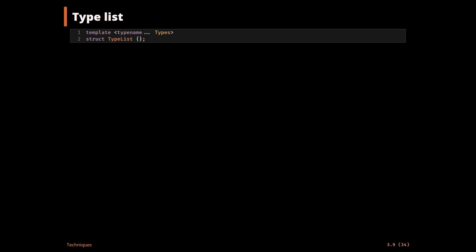So, now that we've seen you can do a bunch of stuff with types, I'm going to show you that at compile time you can do quite a lot more with types than you thought you could. You can basically do any algorithm you want at compile time. It just gets a lot more complicated. So, typelist here is just a struct. It takes any number of types as a variadic template parameter, right? And it's just an empty struct. So this is purely something we use at compile time to do stuff with, right?